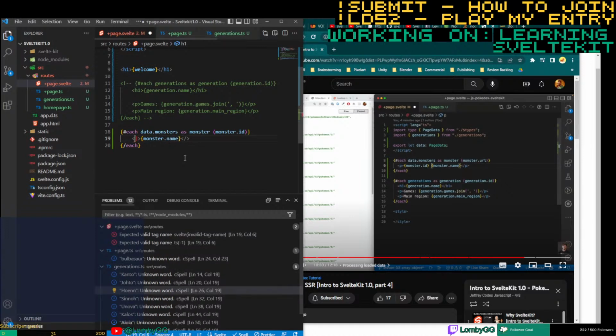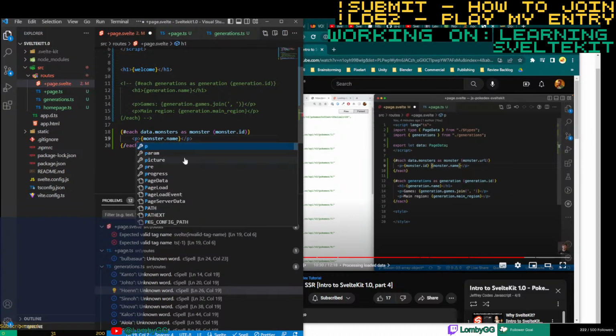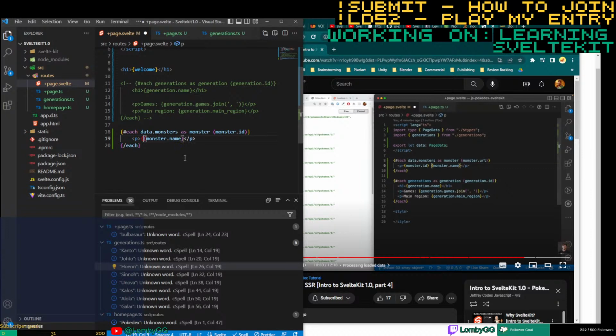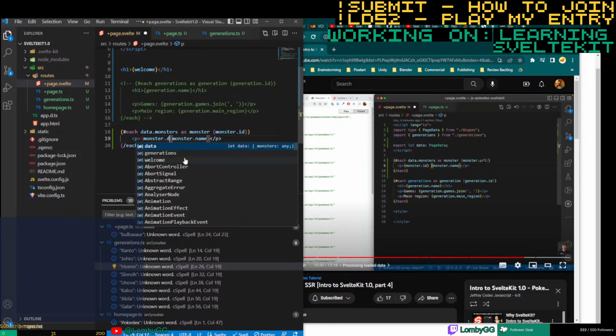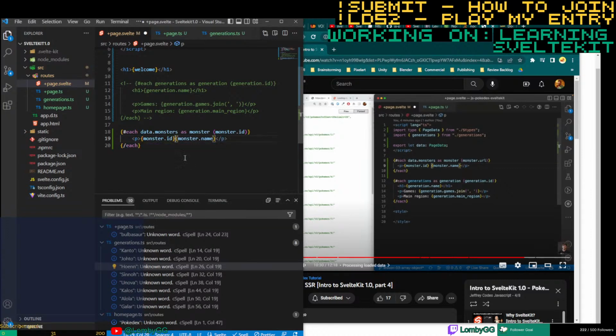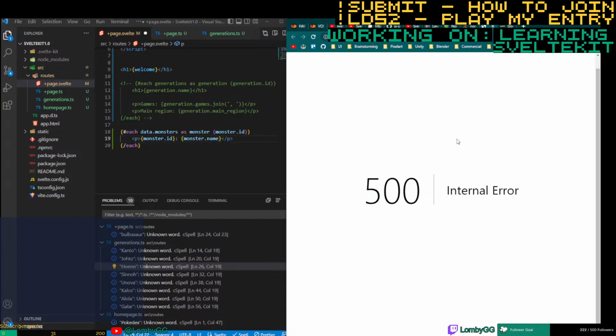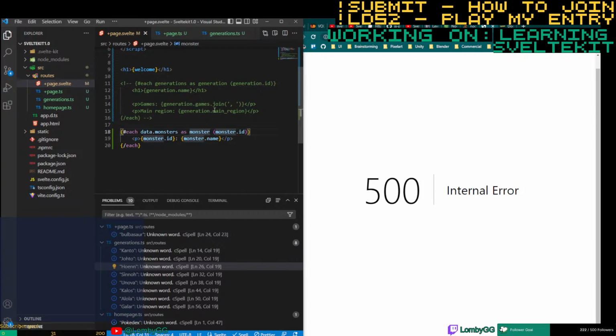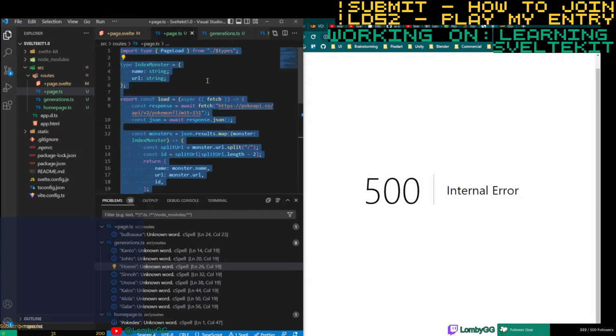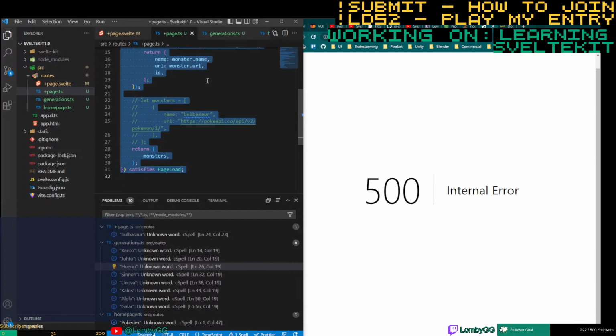But yeah, then we can use it here. So this is going to be monster.id and then colon and this. So now if we look at our Svelte and we save this, we're getting a server error.